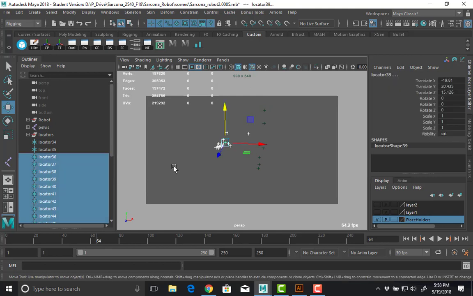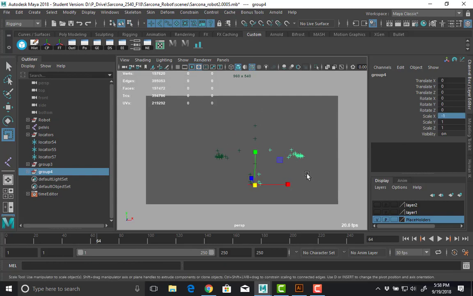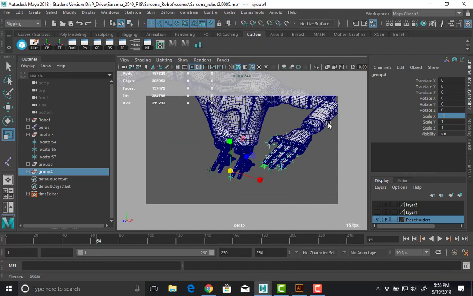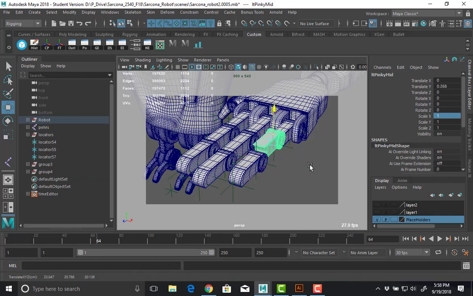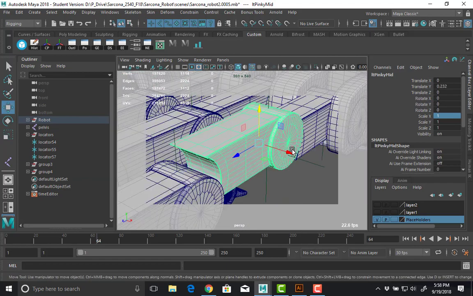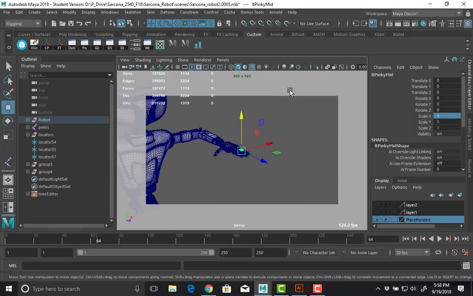Now to get the other side, because obviously we need the other side, I would group all of the ones on that side. Oops, I forgot the feet. Group all those, duplicate them, and then I'll negative scale them in the X. And that will automatically pop them to the other side. Now just as a check, that's all I'm using the other side for. So I'm going to turn my polygons back on. Just look and verify that it's pretty close. I don't need it to be accurate because if it's close enough, it'll be accurate. Usually what happens is people do something like this, and now that joint is no longer centered, and that's going to screw up everything. Cool.